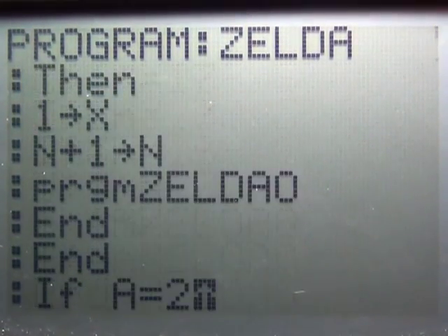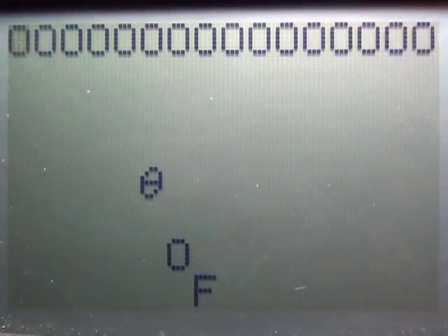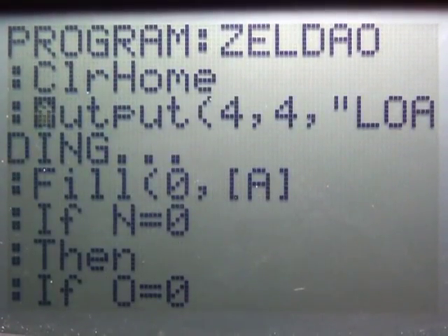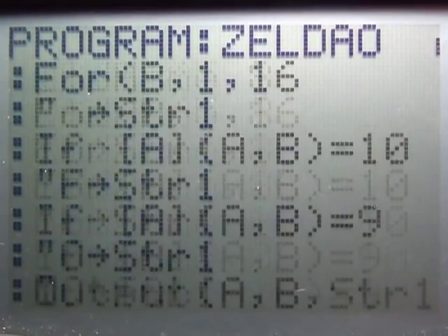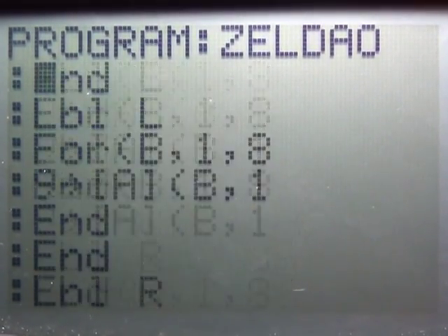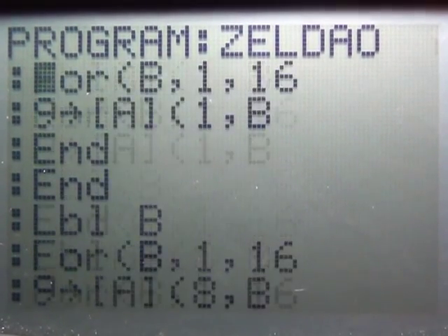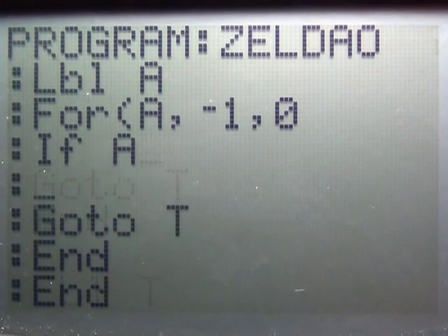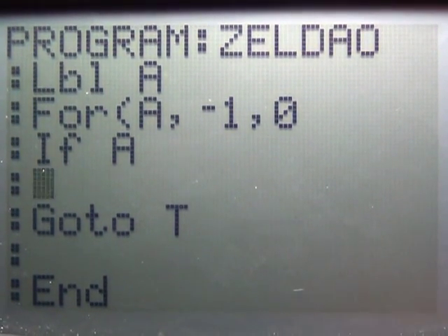But the problem that I have is I'm wondering if I can change this into a then end?